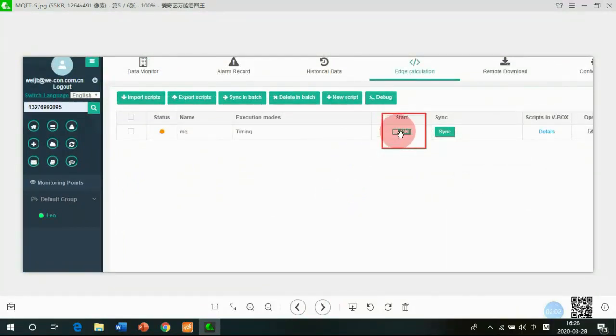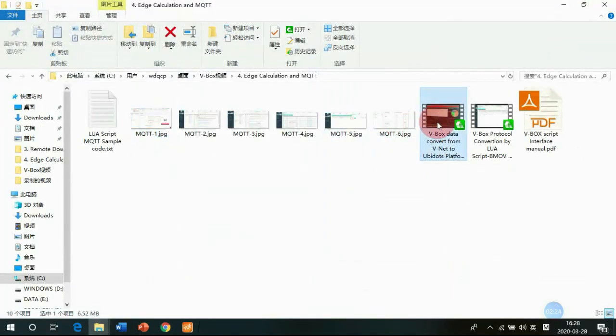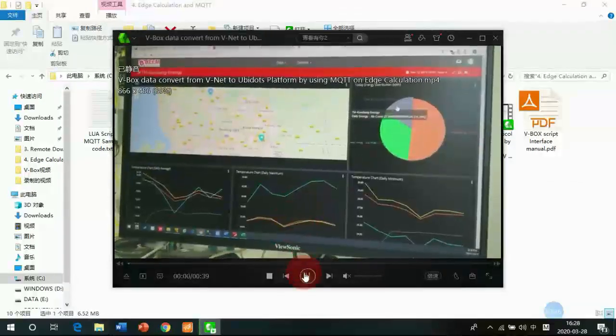And on the edge calculation here, I click to start it. And then all the data on the VNet, 50,000, can be redirected to this cloud MQTT platform. It's just that easy, and let's take a look at a video which our customer made.